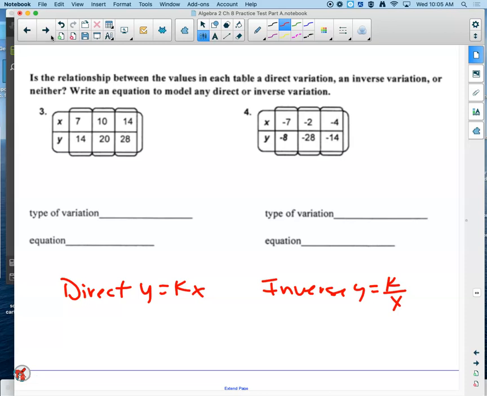Do you see a k in either one of those tables? So we see x's and y's, which means we have to know what x and y do together. Well, they're not even on the same side right now. So what we have to do is get the x's and y's on the same side of the equation.